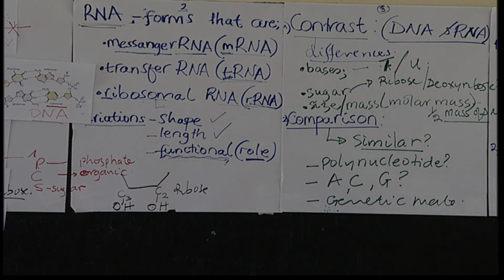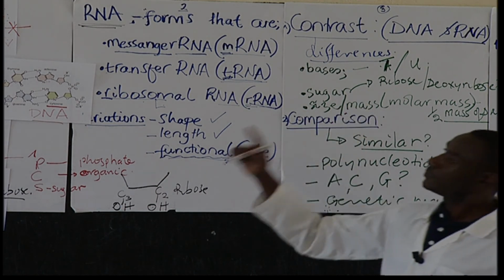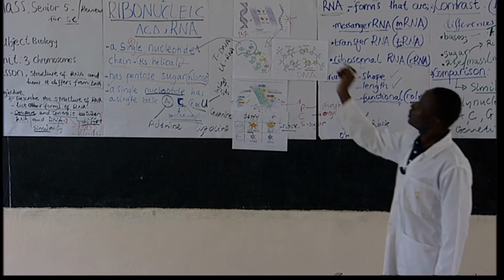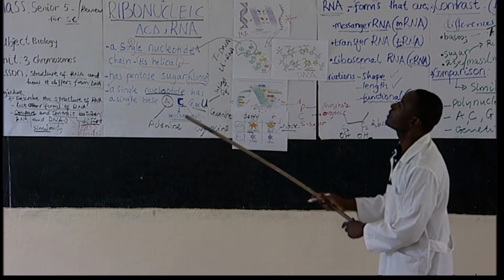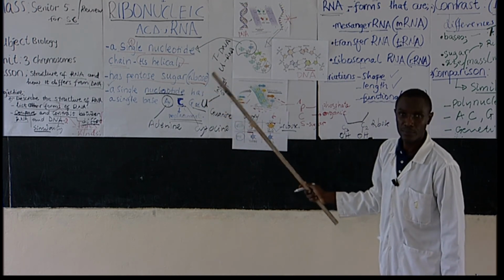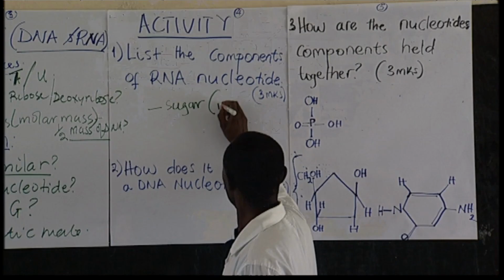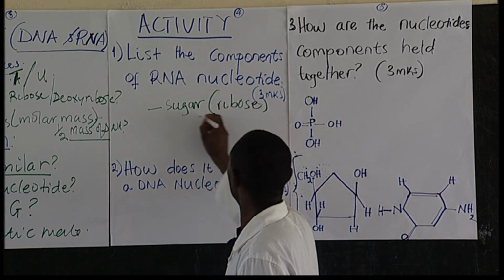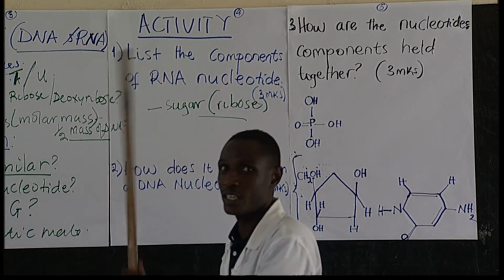So when it comes to the activity we are having here, they just want us to list the components of the RNA nucleotides. So we go back here and pick out a nucleotide that is for the RNA, based, remember, on the description of a nucleotide chain in the RNA. So where we now look at, are we having a sugar? But if it is the sugar, is it a ribose? Then we have to indicate it, because we need to make a sharp difference between the RNA and DNA. So we make no mistake here.